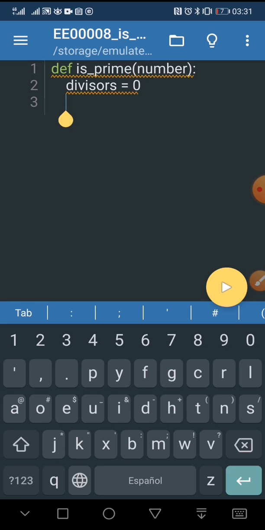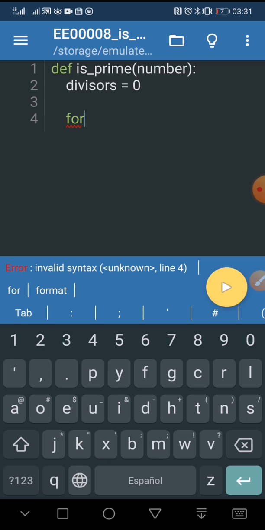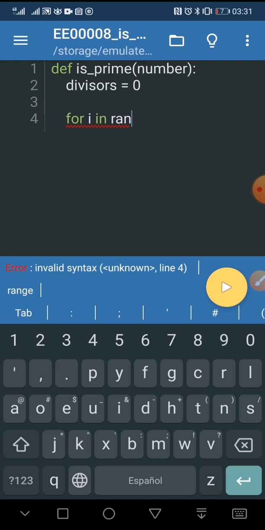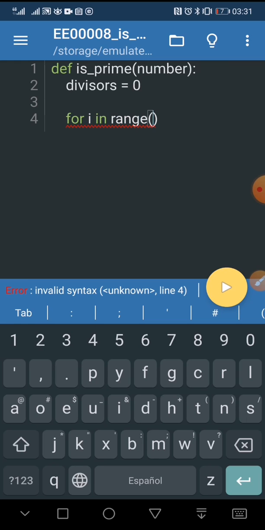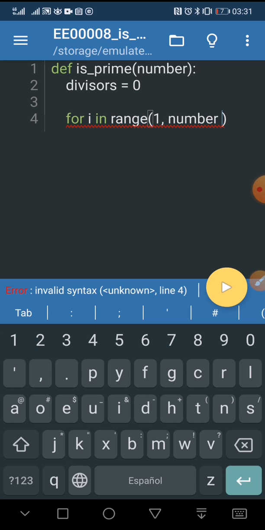Now, in a for loop, we iterate from 1 to that number: for i in range from 1 to number plus 1, to include that number in the range.